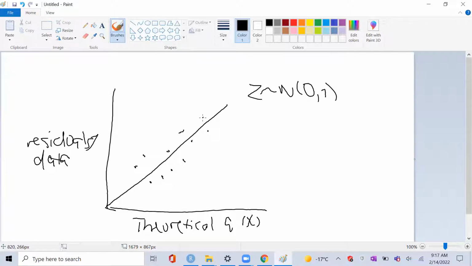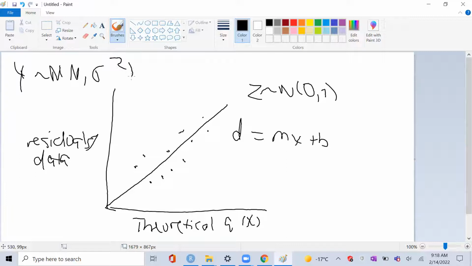Maybe the map is the following. Your data Y is equal to some slope term of the residuals, plus B. If there's truly a linear relationship, as in your data is actually normal, then there should be a one-to-one relationship between your theoretical quantiles and your data. That's because if your data is distributed normal with the mean mu and a variance of sigma squared, you should be able to transform it to a standard normal by shifting by the mean. So you take your actual mean, X bar, your true mean is mu, and you would shift your data by a factor of mu, right?